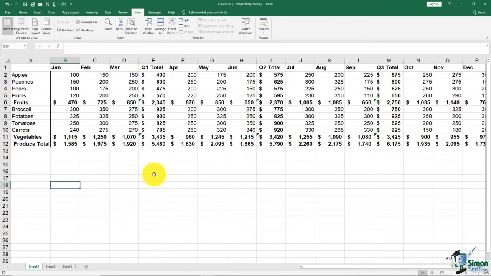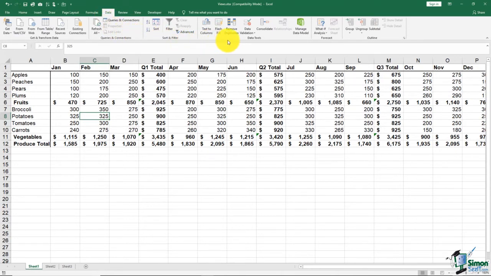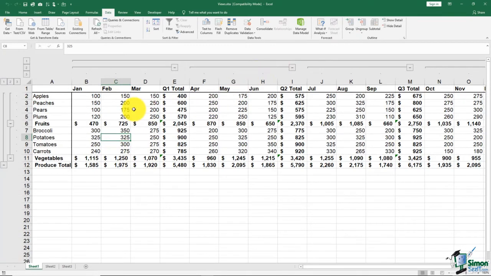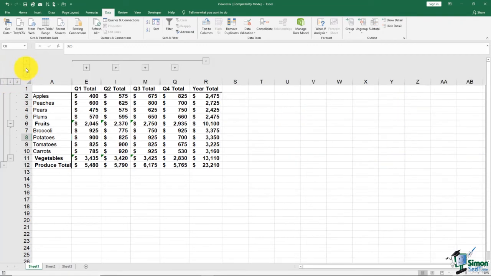I could even do this left to right. Now let's say we turned on the outlining feature, if you remember that from earlier. Let's say that I go back to the Data tab, and I go back over here to Group, and I turn on the Auto Outline. If you remember when we did this, we were able to hide or show certain levels. Let's say that from left to right, I want to show just my quarters. So you can see now that I've clicked the 2, I'm showing everything that I sell and just the figures for each quarter and the totals at the end of the year.